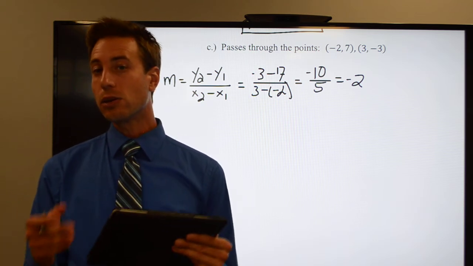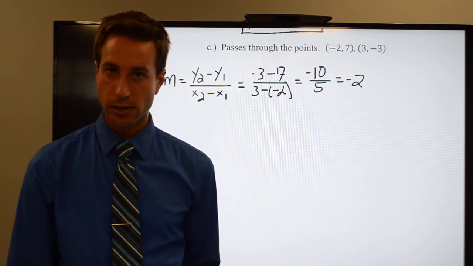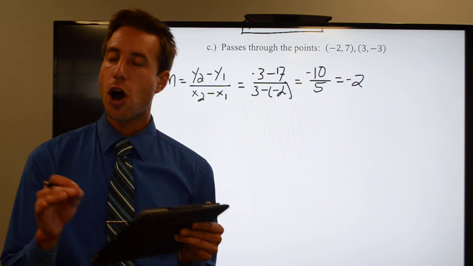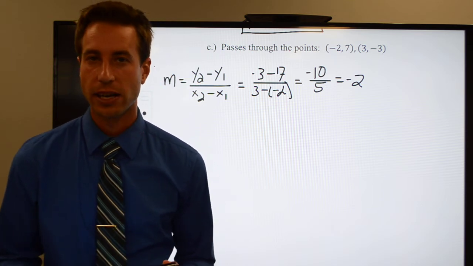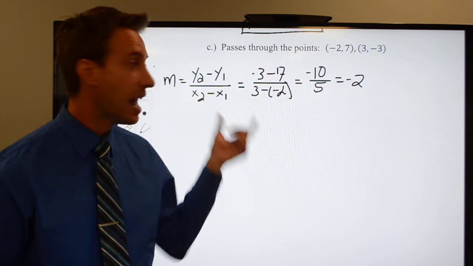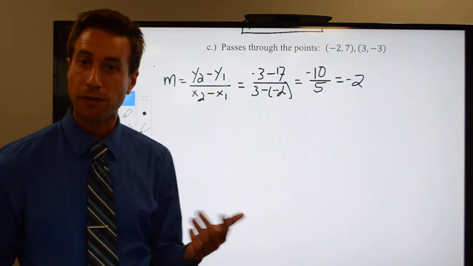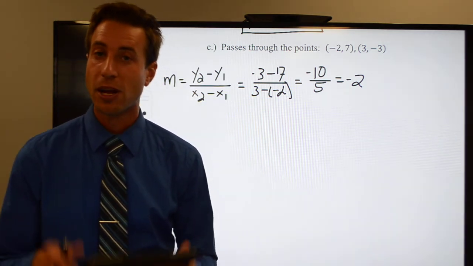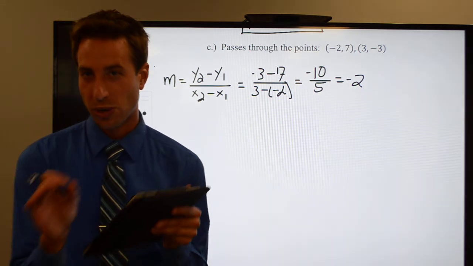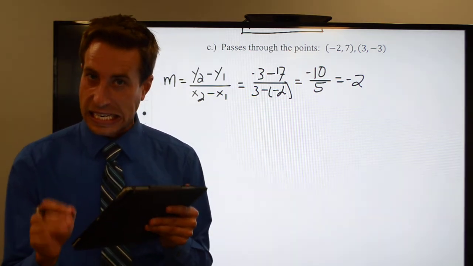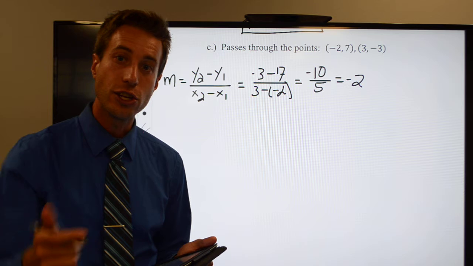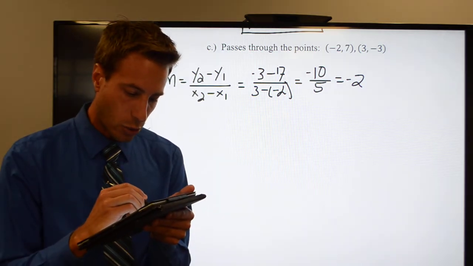All right, so what I've done is I have now found my slope. Okay, I still don't know what the y-intercept is. And that's not quite as easy to find, because I don't have a formula. I have a formula for finding slope. I don't have a formula for finding the y-intercept. So here's what we're going to have to do. We're going to have to be a little sneaky here. We're going to go ahead and use the slope-intercept equation.